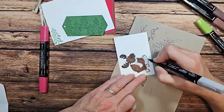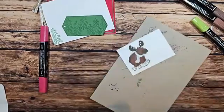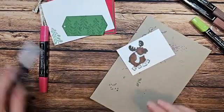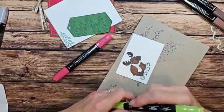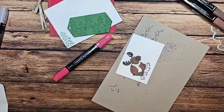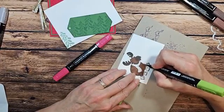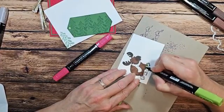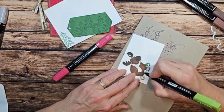So I'm just taking Smoky Slate here and doing the skates. We're going to leave his little skates white. And you can color his socks in whatever color you want. I happen to be using Granny Apple Green. Now, even though my card is Garden Green, I don't have a Granny Apple Green blend, so that's why we're using Granny Apple Green. It still looks cute.